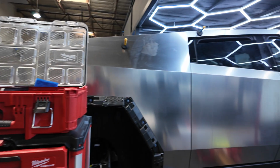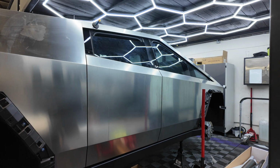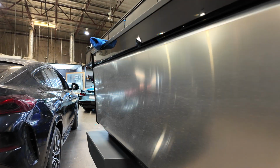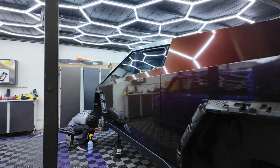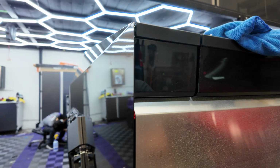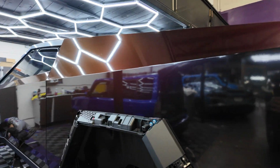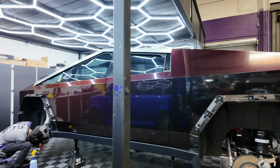Then we have this Cybertruck here. This one is getting kind of the works. Ceramic window tint, of course, with this heat you need it. We're also painting the calipers, powder coating the wheels. We're installing Platinum wrapping films, Black Opalus on the entire truck. As you can see, this color, let me see on this angle, looks different here, kind of looks black. Then it completely shifts to like a bronze or brown. So we're doing a full color change on it.